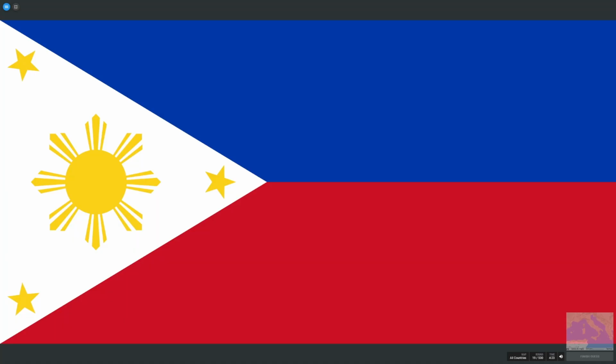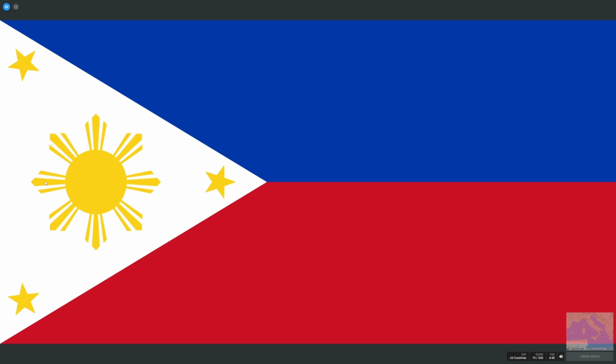Next, we have Philippines, and for the flag, we have a white triangle here on the left. The rest of the flag is composed of two horizontal bands with blue on top and red on the bottom. And here within the white triangle, we have three 5-pointed yellow stars on each tip of the triangle.